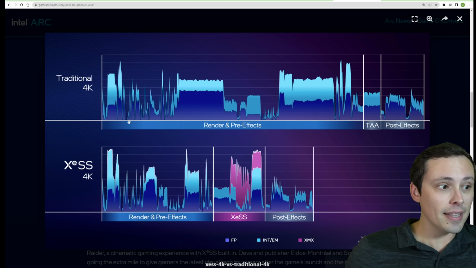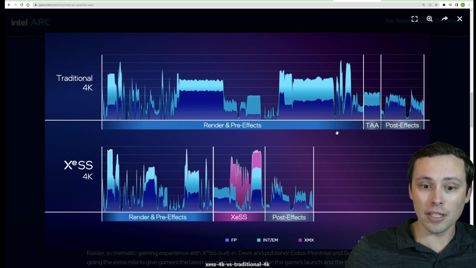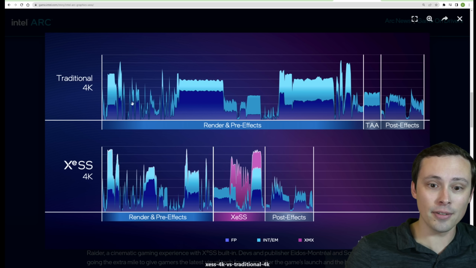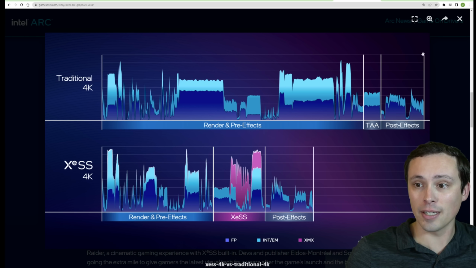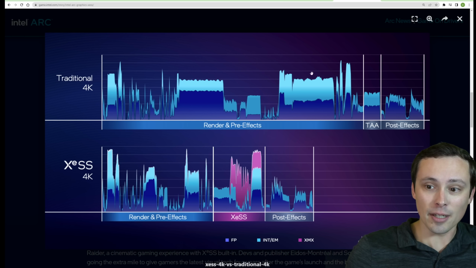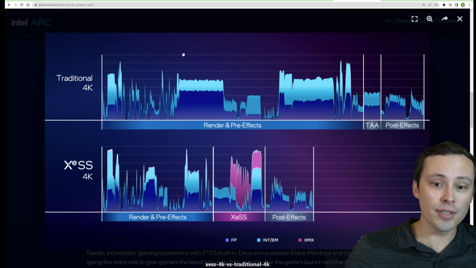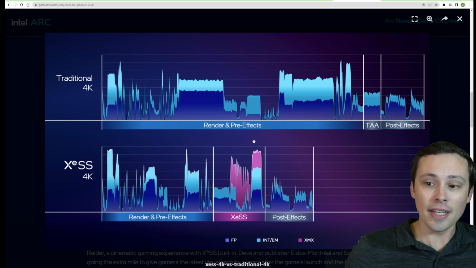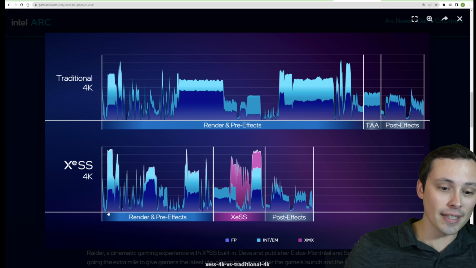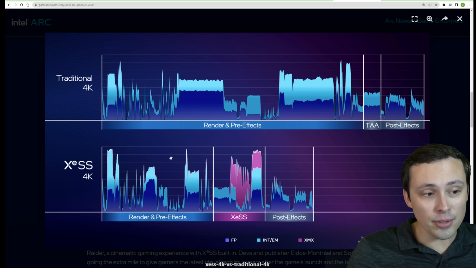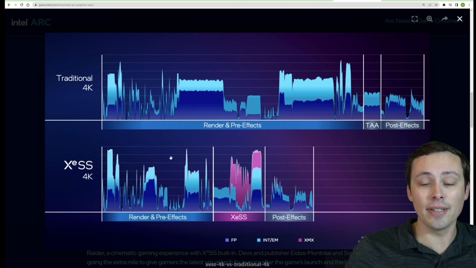By reducing the rendering time, by reducing the resolution that it's rendering at, this is a graph of the frame time, right? So this is the time to calculate a frame traditionally. You render it, apply TAA, and then some post effects. If you reduce the rendering time, and then use, in this case, DLSS instead of the TAA, that takes a little bit longer to calculate than TAA, but it takes a lot less extra time than you reduced from getting the render resolution. So this reduces the time it takes to calculate a frame. This is why you get more frames per second.